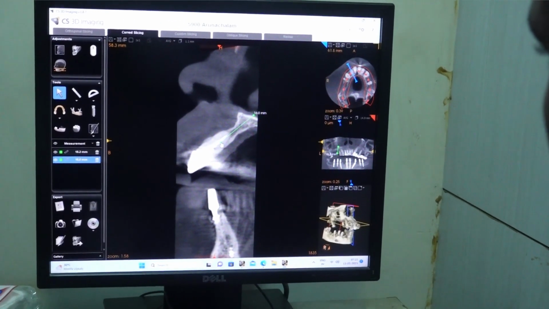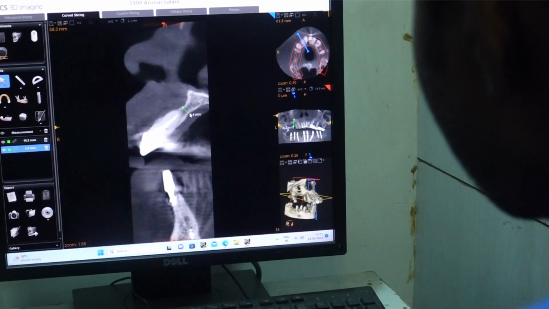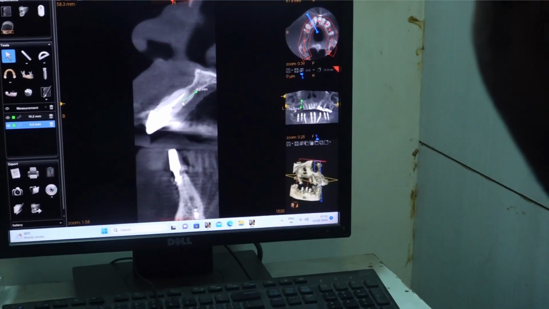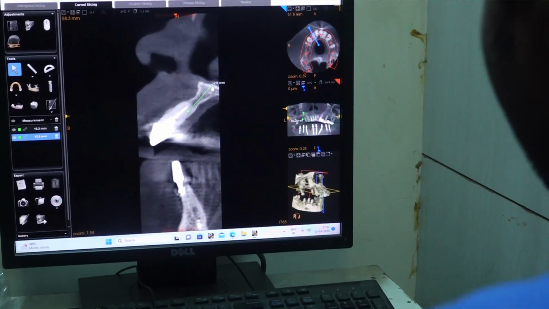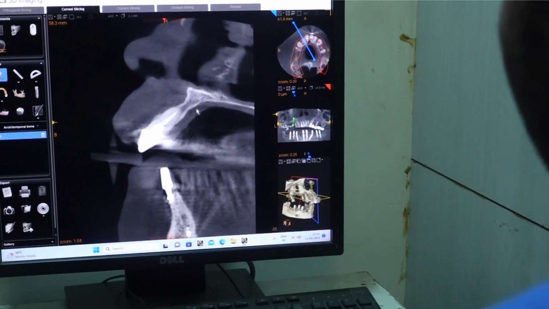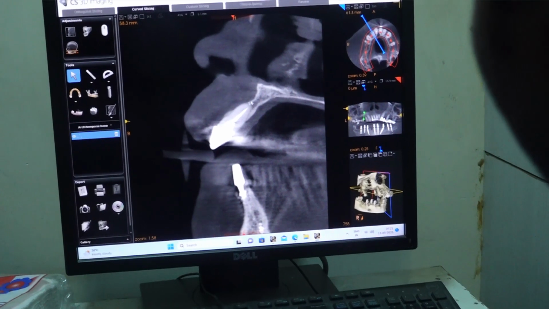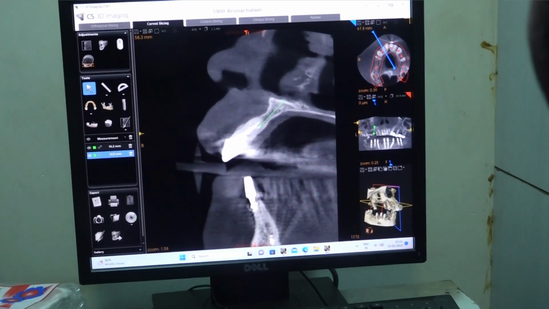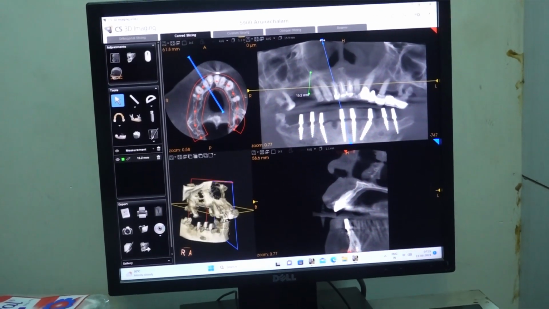In 1-2, the width becomes much lesser here. Because of the labial concavity, it is only 3.2 something. Here after doing a very fast, you can place. See here also the nasal floor is very high. Good cortical. You can see the values 1089. Here also you can place it distally. Around 14 mm is available.